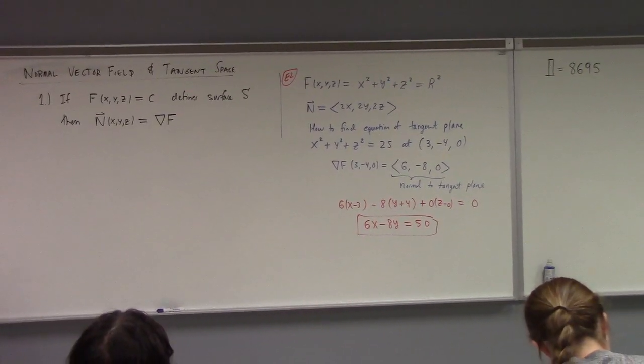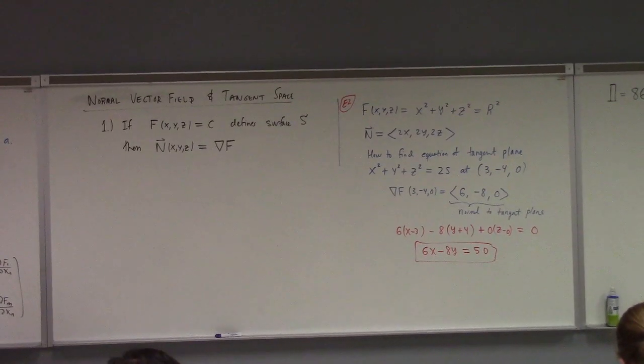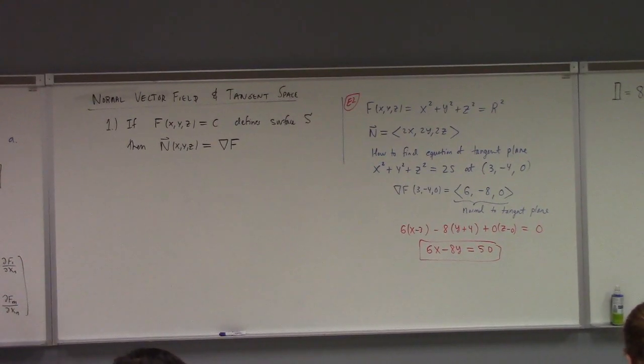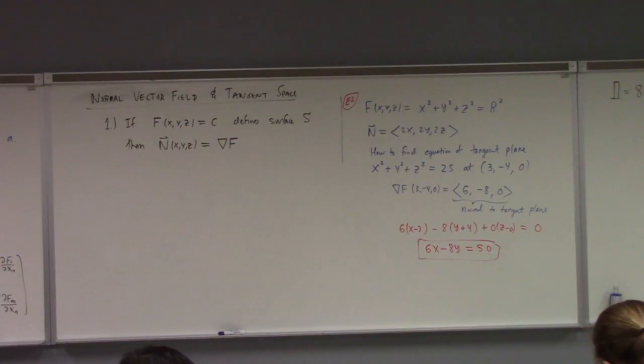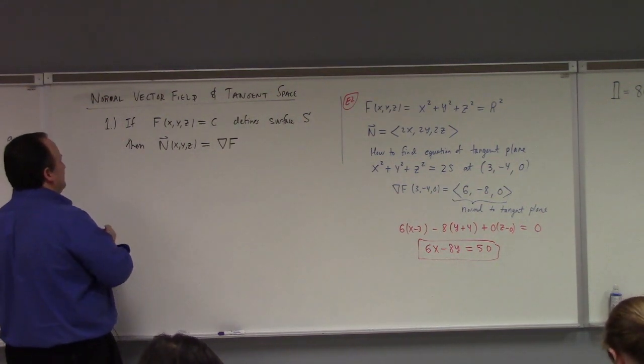You guys can do this, right? You can find the equation of a tangent plane. You can find the equation for the tangent plane to a given level surface at a point. It's not bad, is it? I don't think it's bad. What if we had a parametrized surface? How does this go in that case? It's a little bit trickier there.